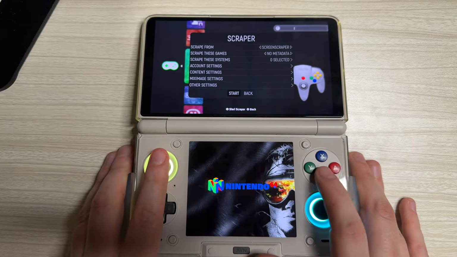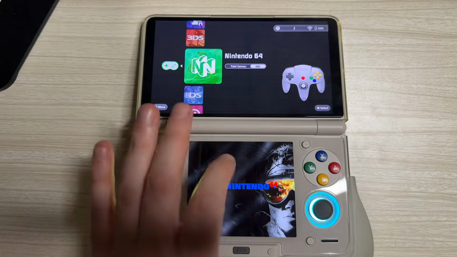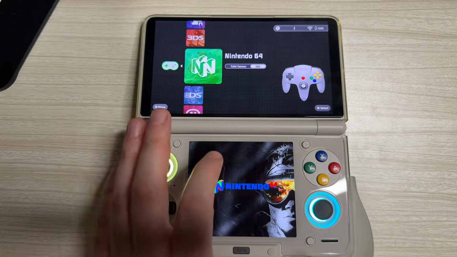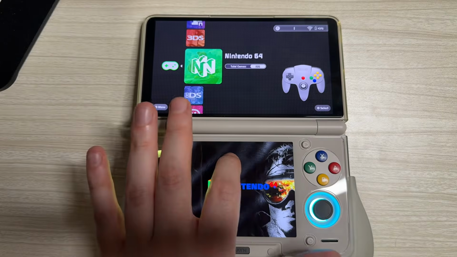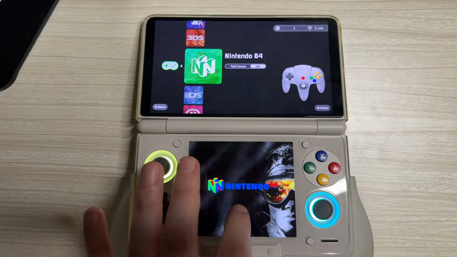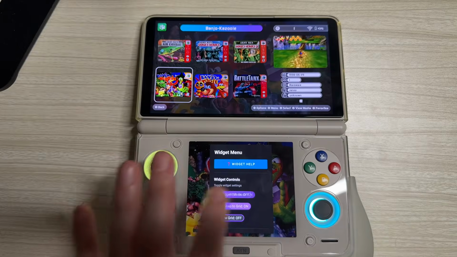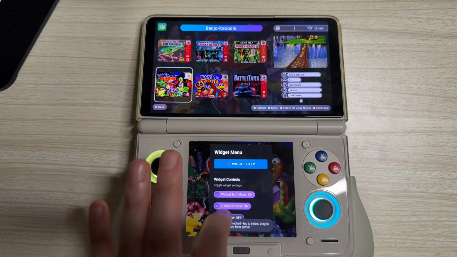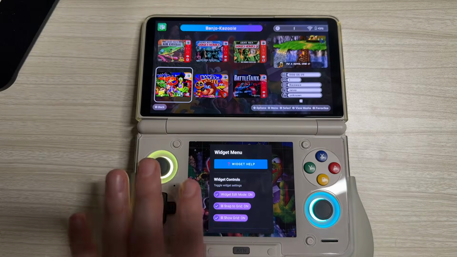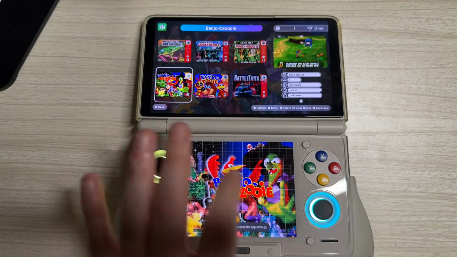And then you just hit start. So I'm not going to do that now because I've already done it and it'll take years. Now for the companion, what we can do, if we press and hold on it, I think I have to be in game. There we go. You can enable widget edit mode. So I'm going to turn the snap to grid on, show the grid. And what this allows us to do is edit what we see on this screen.